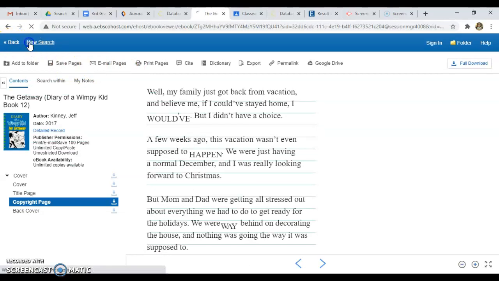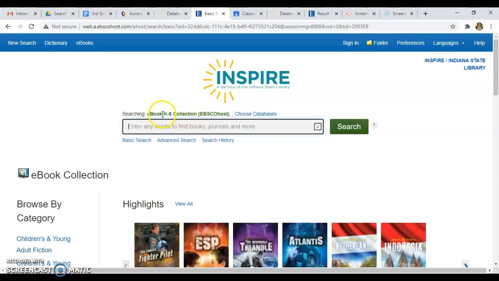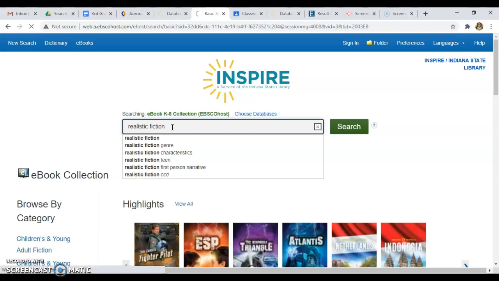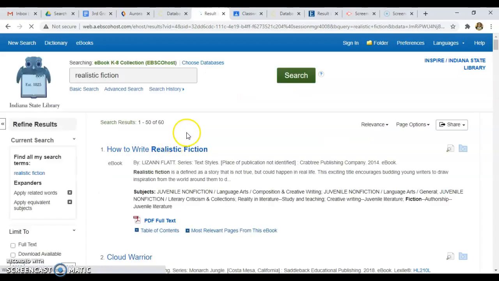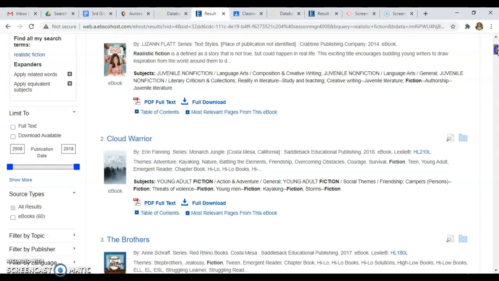But let's go back to a new search. New search will take you back. Make sure you're in the K-8 ebook collection. And you could look up, for instance, realistic fiction. Realistic fiction is, there's a video that I'd like you to watch for you to learn about. It's usually true stories, true tales, not true as in factual, but things that could happen today, things that are similar to how you live and work and breathe.